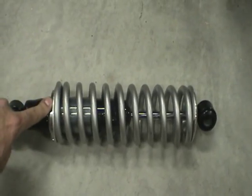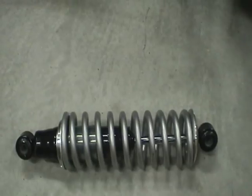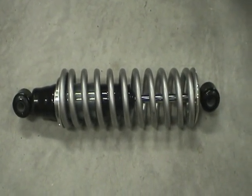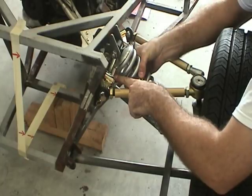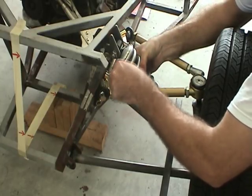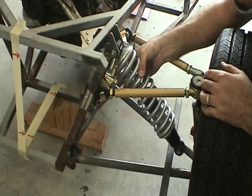Pretty standard adjustability here. And these springs are rated in the front. I'm running 300s for starters, and in the rear I'll run 150. This particular approach does cause some complications with the shock mount. Should the control arm cross member be in the uppermost position, the question becomes how much is it going to interfere with the shock.